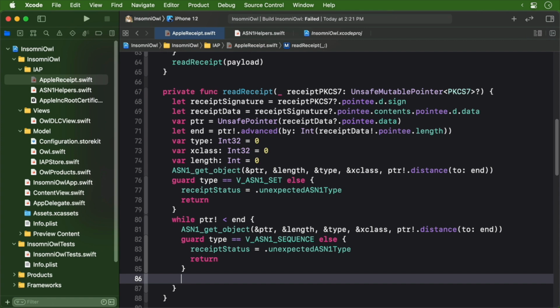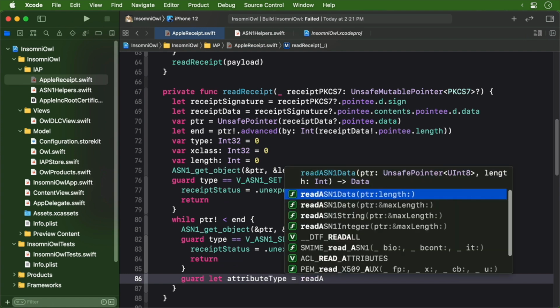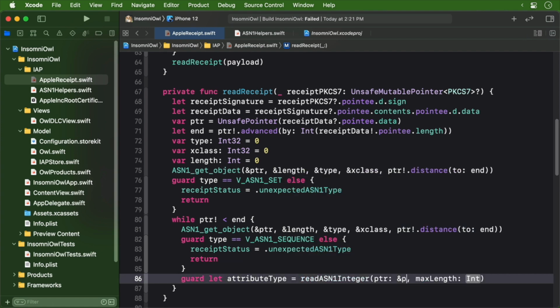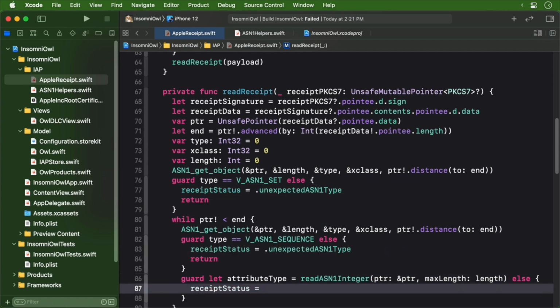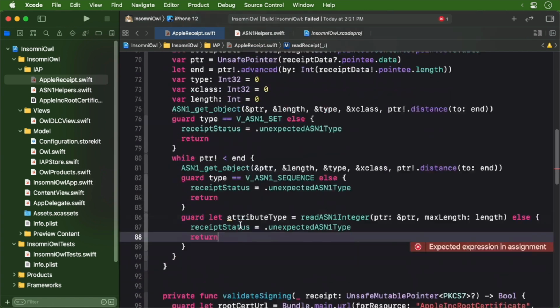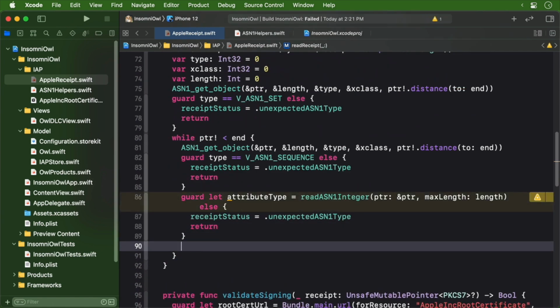Now you get the next object. This should be an integer representing the attribute type. The next item is the attribute version. You don't need this, but you'll still verify it's the expected type.